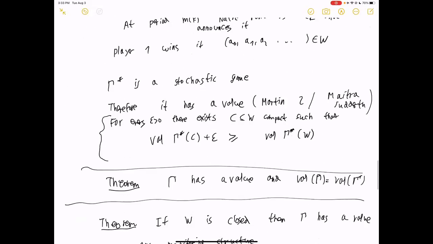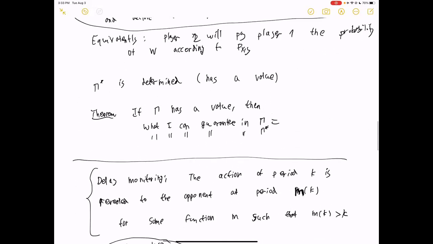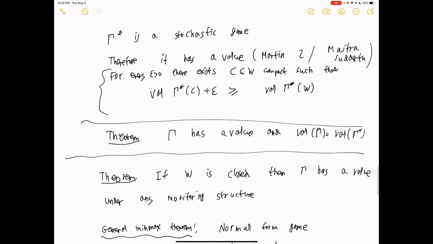And earlier I had this theorem that I think Arkady asked me about. This is the theorem that actually came out of the standard intuition of game theory: if the game does have a value, then you might as well reveal your strategies, reveal your plan. Gamma C, I already know that it has a value.